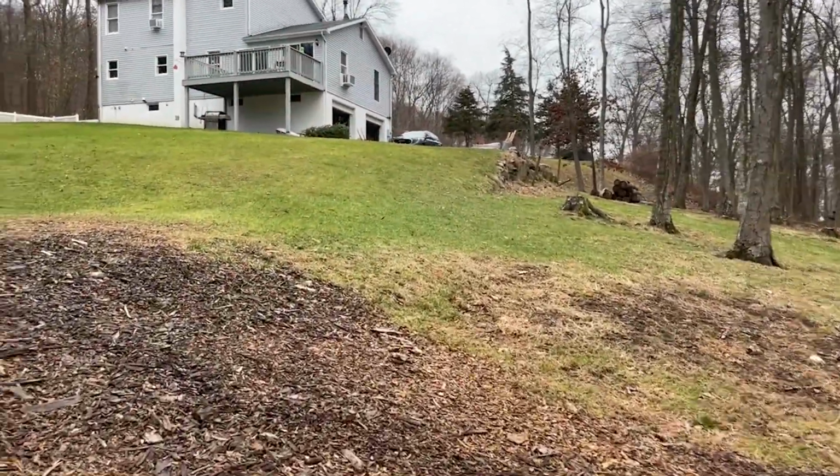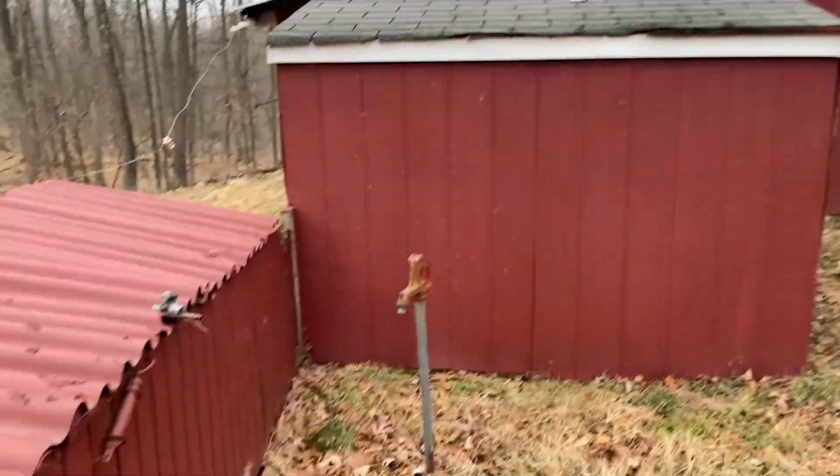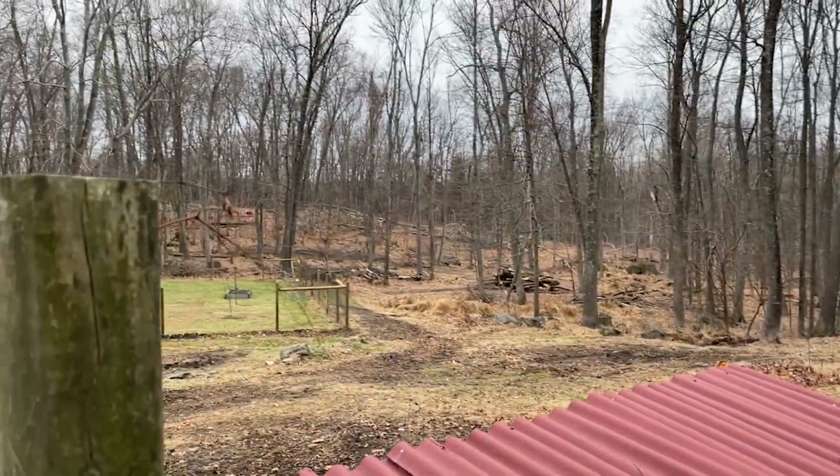Where's that dog? Oh, there he is. And then, here's the water line that we need to take and pull down to the garden. So hopefully. So yeah, that was the property tour.